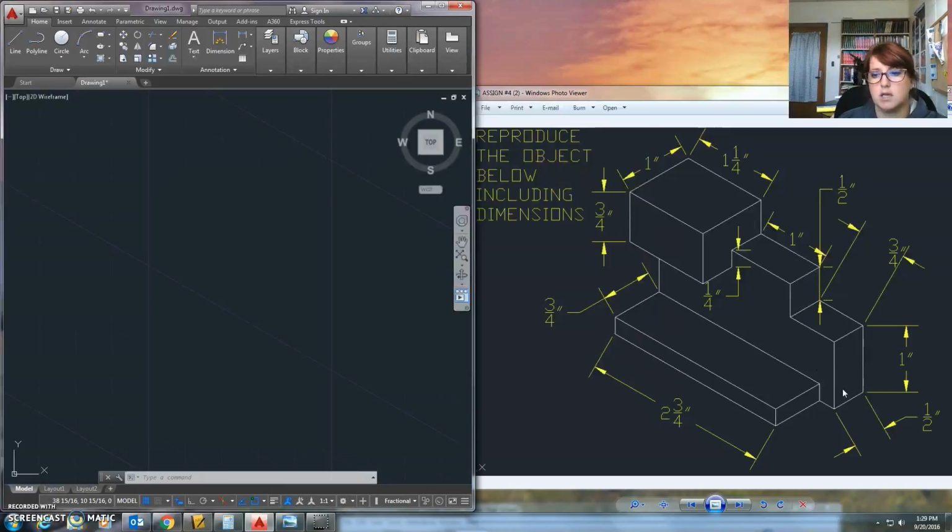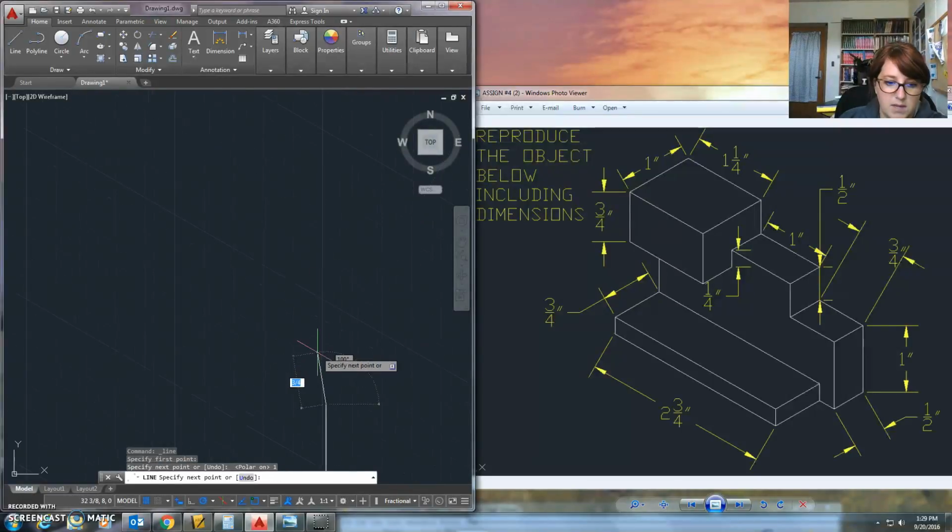Okay, so looking here, we have some lines to draw. I'm going to start at this point and work this way because I think it's going to be the simplest. So you're going to start at a line, and it can be anywhere. We'll start here. That's fine. And then you want to go at 90 degrees. I don't think I have my polar tracking on. Polar tracking is going to be pretty helpful in this. And it looks like I have just 1. So I type 1, enter. Okay, scroll in so that we can see it.